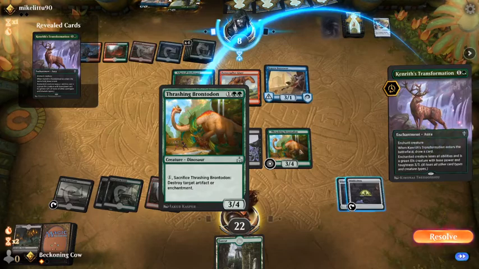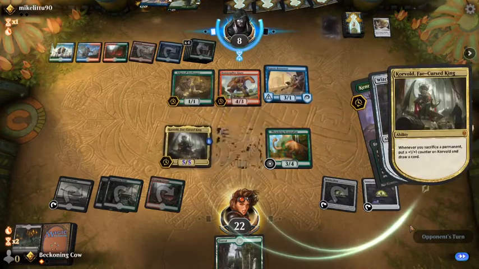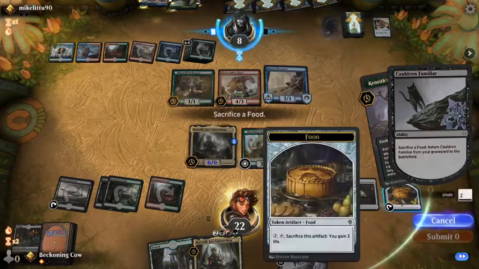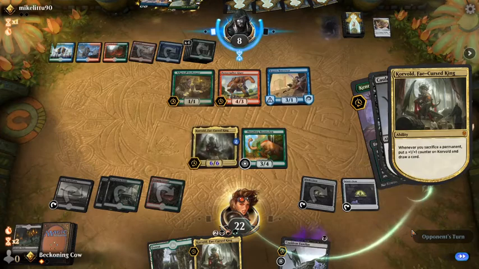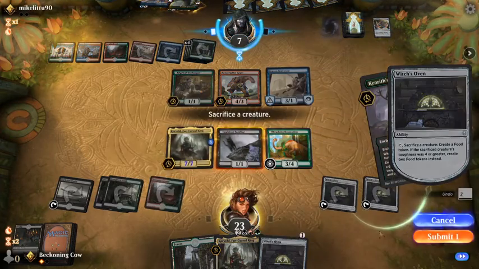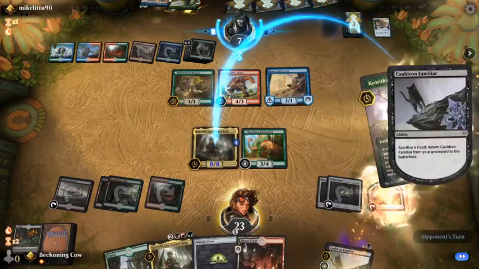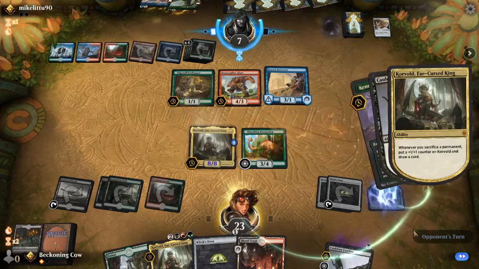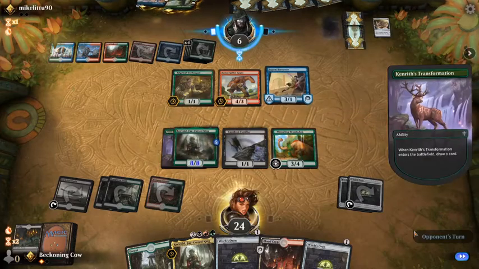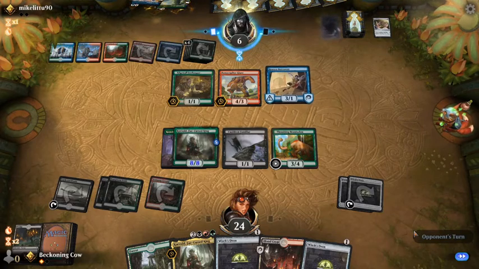He casts it. This becomes a 3/3 elk. Well, I quite like the idea of having a 3/3 elk on my side. So it does keep the counters on it. So it's still an 8/8 creature, which I'm quite happy with.